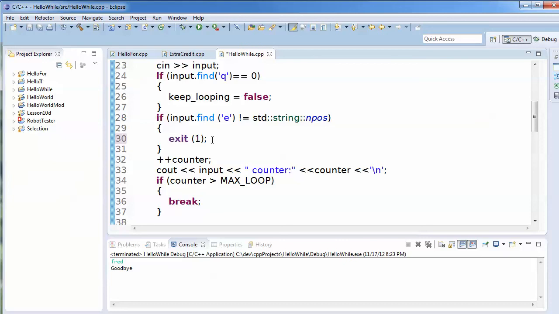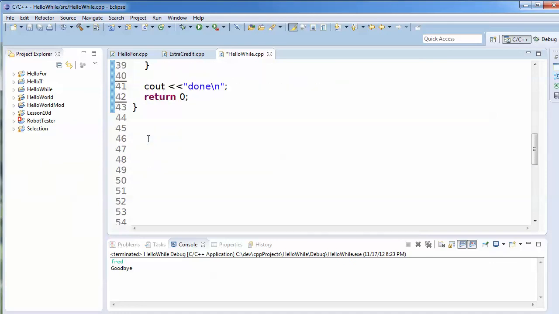Okay, and just to be complete, let's use a goto. So let's say goto, and let's say we're going to go create a label called goodbye. And then let's jump down here, and let's actually go even after our return statement, just to give you a good idea what's going on here. We put goodbye down here, and we put a different message just so we know we hit it. Goodbye, and then really we should put another return here.